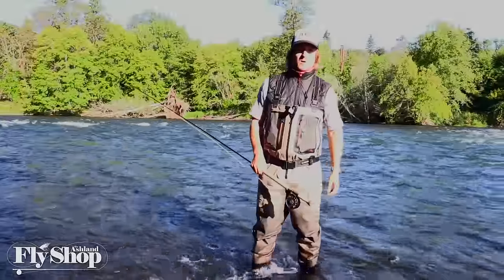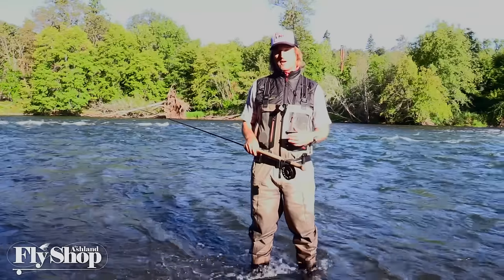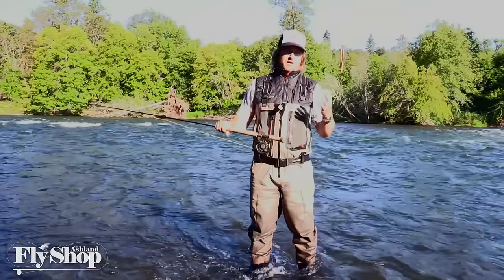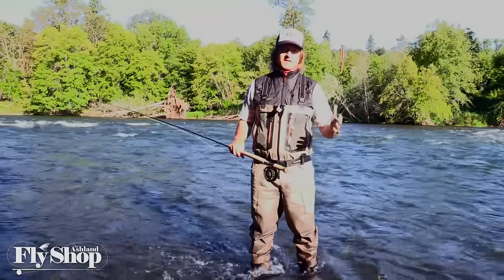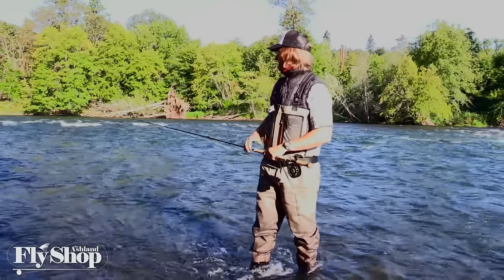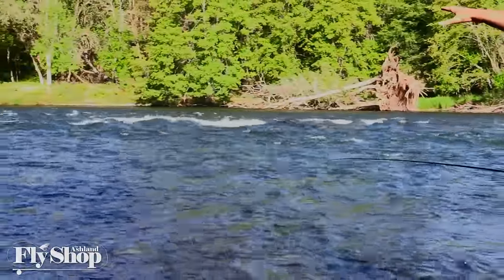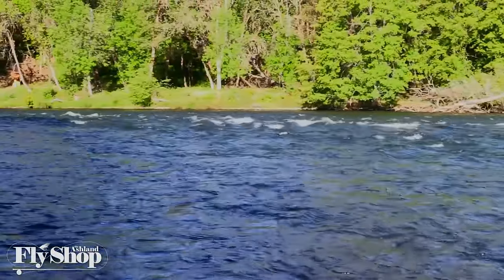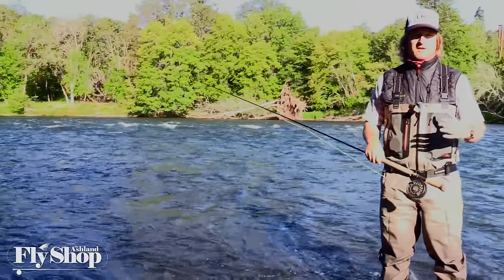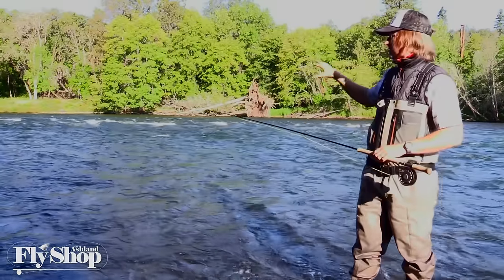Let's talk about reading water. It's early summer steelhead season here on the Rogue, and water temps are ranging from low 50s to low 60s. Our steelhead are a cold-blooded animal — they need oxygen, and so we find them often in heavier water. You get to a spot like this and you've got some heavy chop, but having fished here before, I know the fish like to live here. It looks heavier than it is, it looks faster than it is, and sometimes you've got to just get out and fish a spot. These early fish do like the oxygenated water.